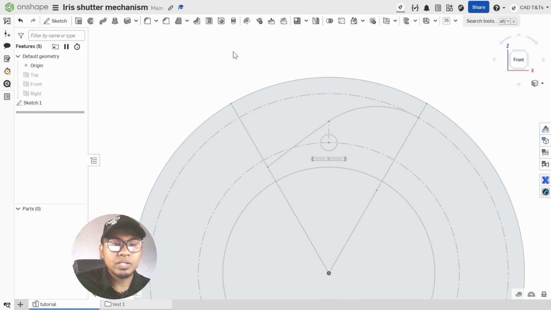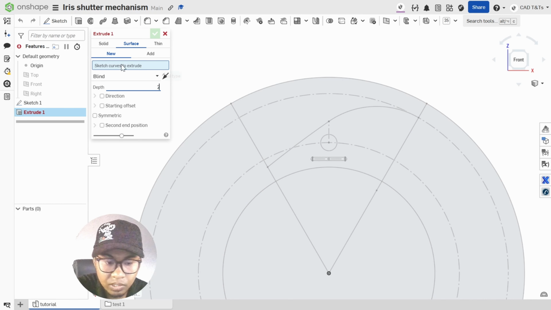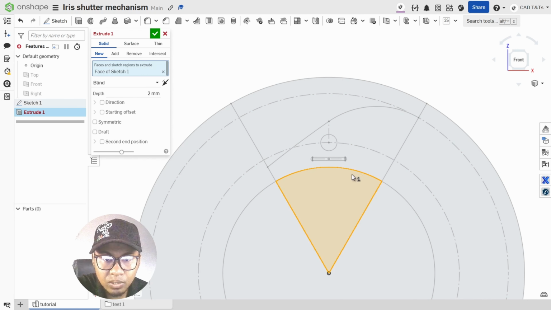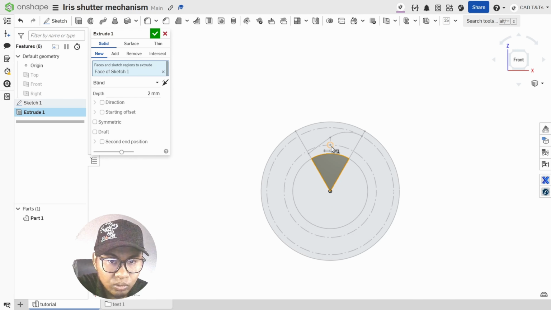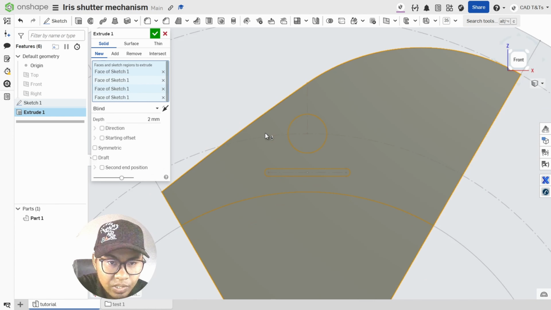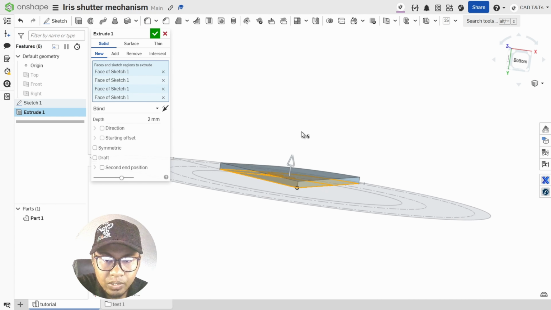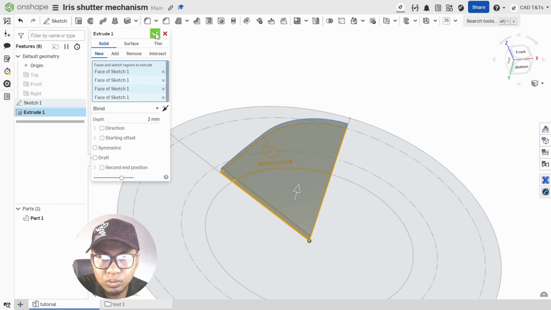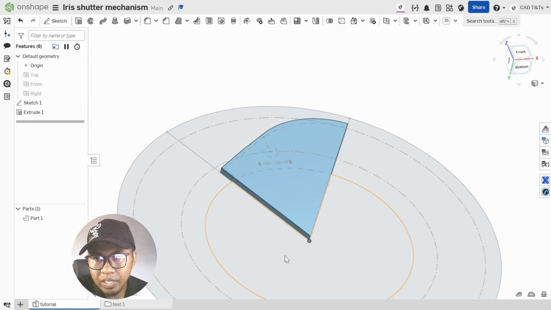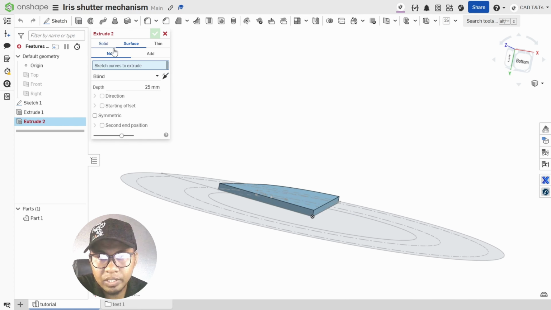Now let's create our blade shape. Extrude, solid, new. Let's select the contour. This and this. This will be 2. Okay. Show the sketch again. Click extrude. Let's create the pin after that.